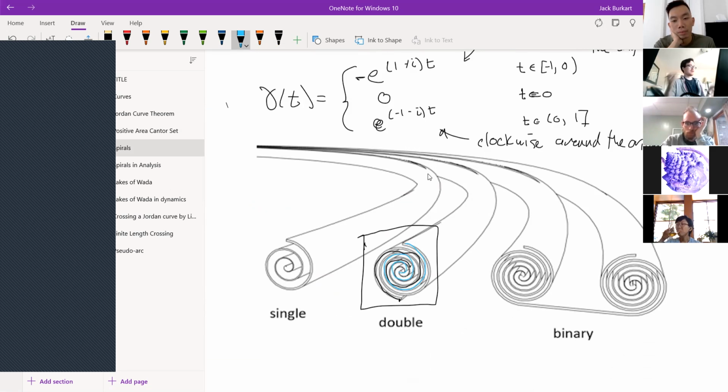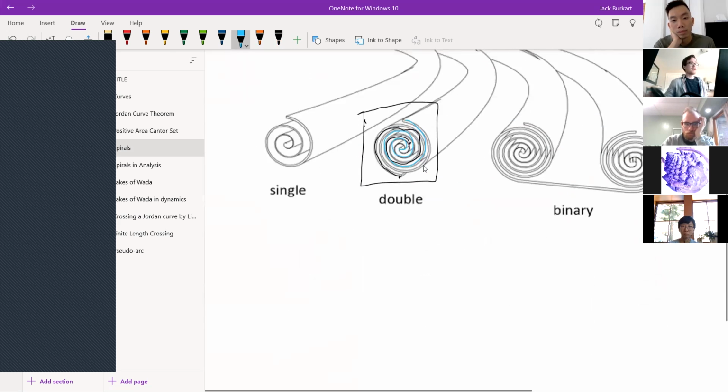So gamma t is a Jordan curve, and it has an infinite spiral around every single point. So as you go around and around and around, it keeps winding. So the winding number goes up to infinity, or the change in the argument goes up to infinity. But if you go from the other direction, it's going to go around in the other way. So the winding number goes down to -infinity, like so. So this is a horrible example that can happen of an infinite spiral. And in fact, you can also guarantee that gamma of t has finite length.